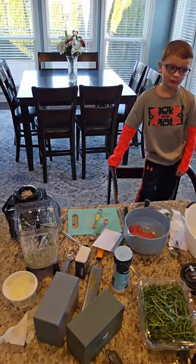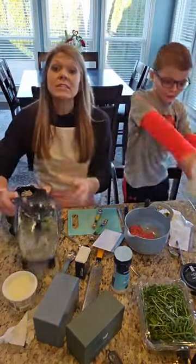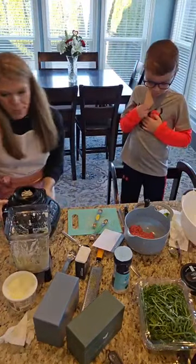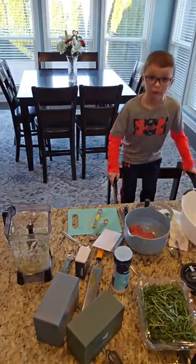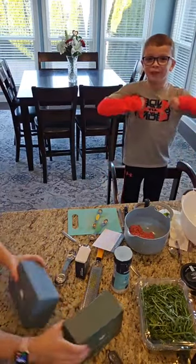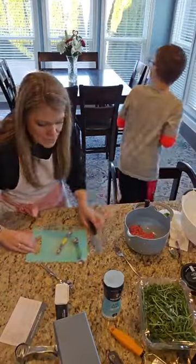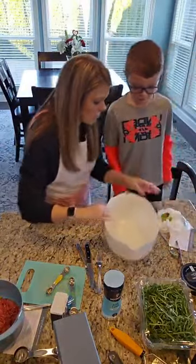We are still grilling our burger. This is the sauce that goes on top of the hamburger. So you have avocado in your burger, and then you have an avocado sauce to put on top of your burger. Now we are going to move stuff out of the way and make our salad. Watermelon arugula salad, here we come.